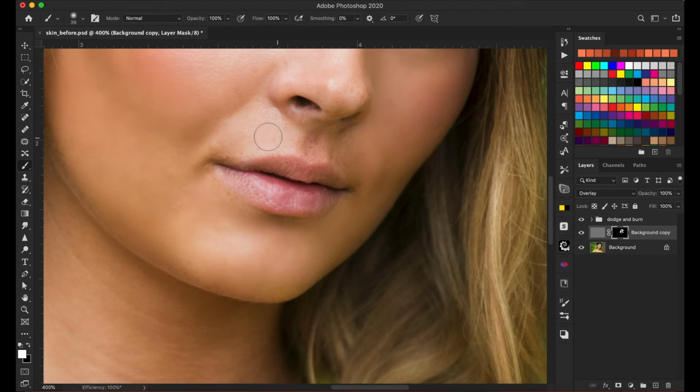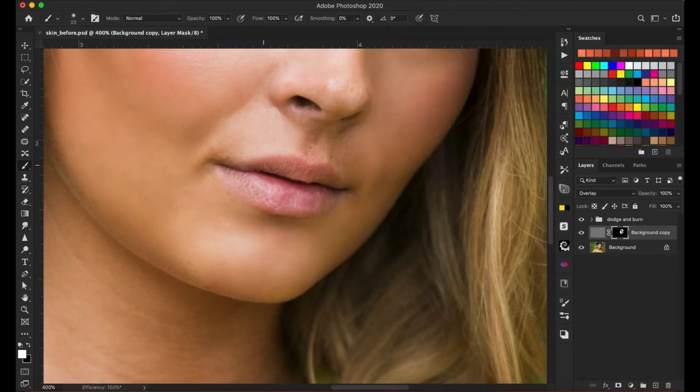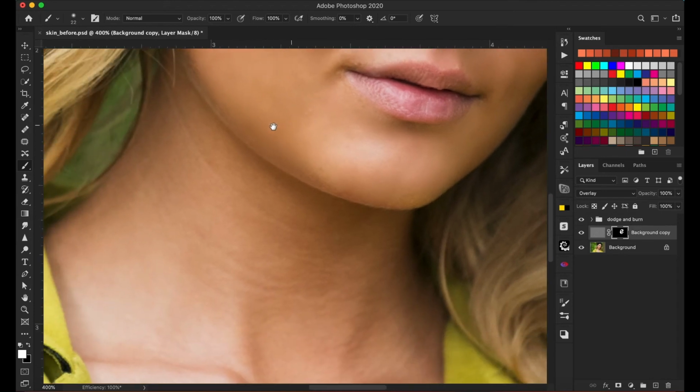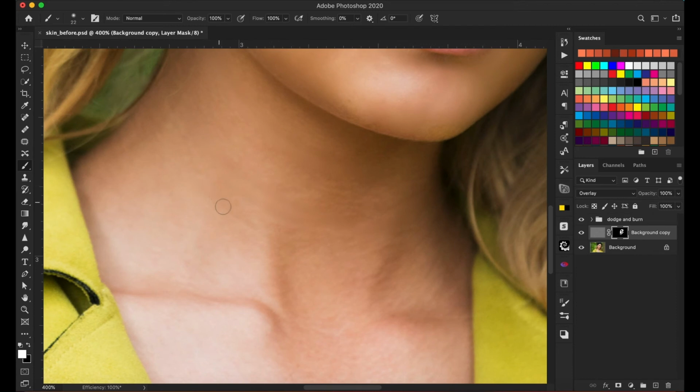Leave some of the details for the lips, and an even smaller brush size is required for the upper line of the lips if you want the perfect job. You can even work on the neckline. This model doesn't have many lines on the neck, but some portraits do, so you can slightly smooth them, not quite getting rid of them, to make them look a little nicer. There you go.